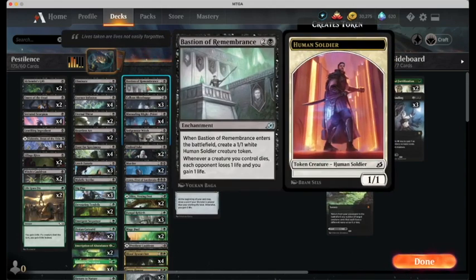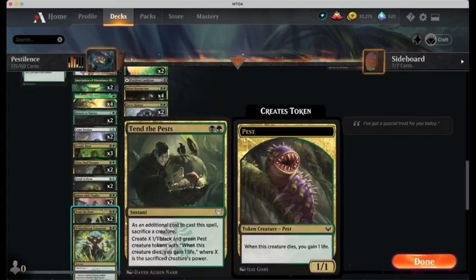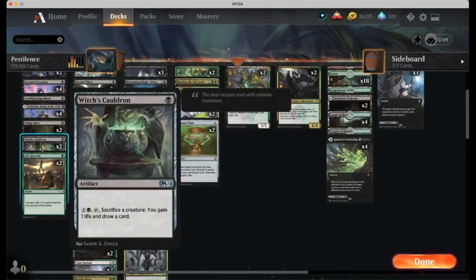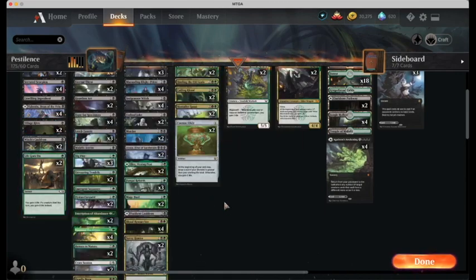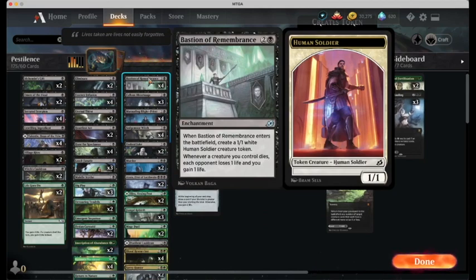This was my VIP the past 2 days when I've been testing the deck out again. The Bastion of Remembrance. When it enters the field, you get a 1/1 white Human Soldier. Okay, whatever. When a creature you control dies, each opponent loses 1 life and you gain 1 life. Now, we are generating all of these 1/1 pests with things like Tend the Pests, and we have all these Serrated Scorpions that we are intentionally trying to die. We're sacrificing them to one thing or another. Every time that happens, you are gaining 1 life and your opponent is losing 1 life for each copy of this, and at one point I have had up to 3 out at a time.